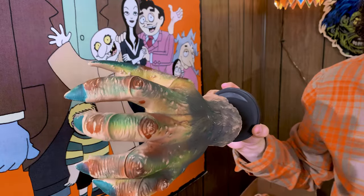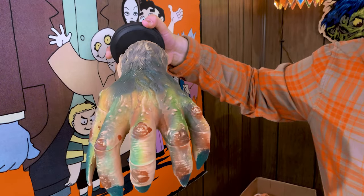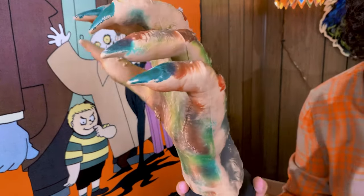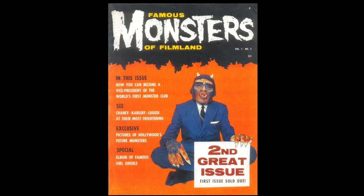But look at those colors. One look at that and you just know that's Bayshore. No other company has colors like that. It's unique. This is very iconic. Famous Monsters number 2.